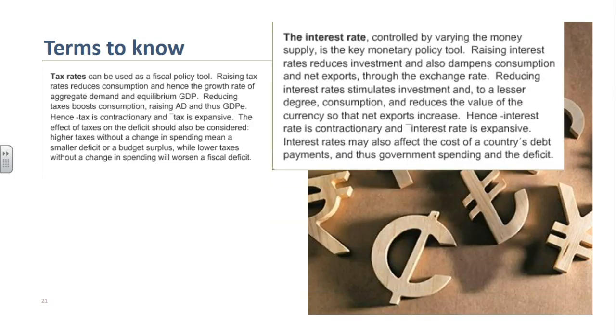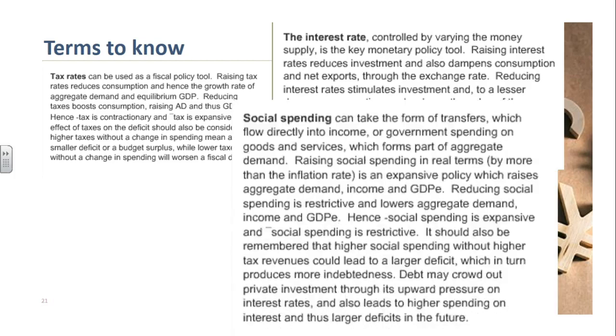Okay, the interest rate is a controlled variable, which is going to be used in monetary policy. That's very important. Right here it says how we can reduce investment and also dampen consumption, exports and so on with exchange rates as a result of the interest rate. So interest rate is very important. We'll explain this a little bit more in class to realize what the interest rate is.